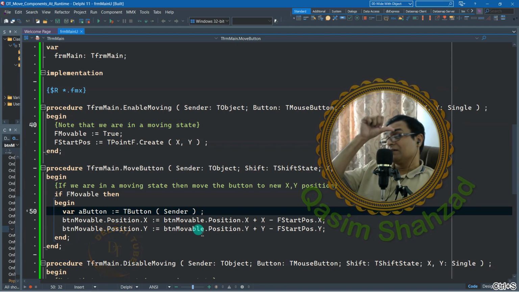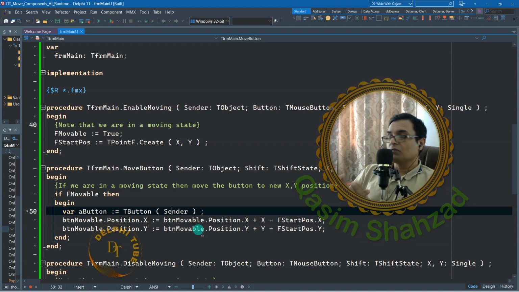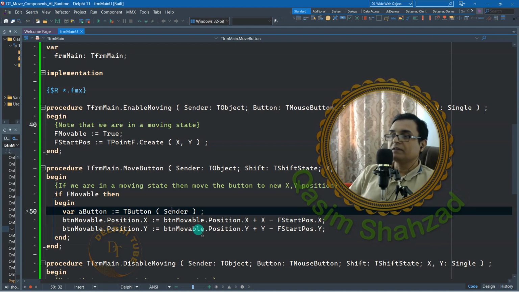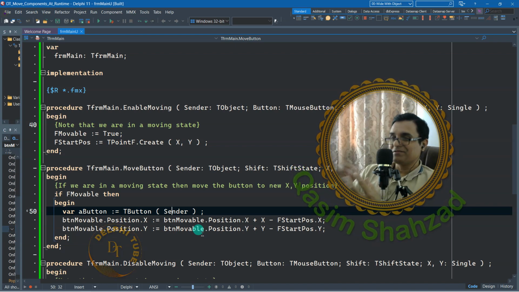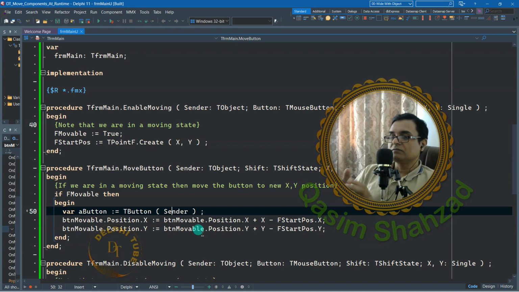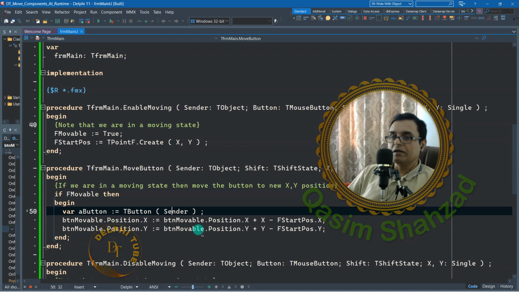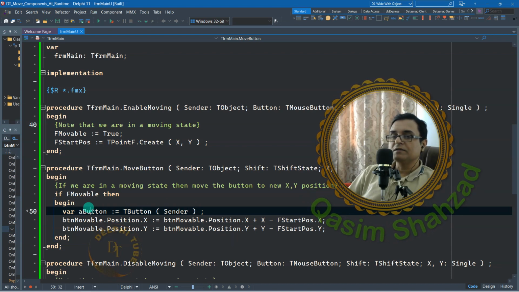You see, we are sending only buttons here, so it is safe for this short example. But for other purposes, we might need to check if Sender is a TButton, then cast it to TButton. Otherwise, we might have some error. So, casting this sender to a button.